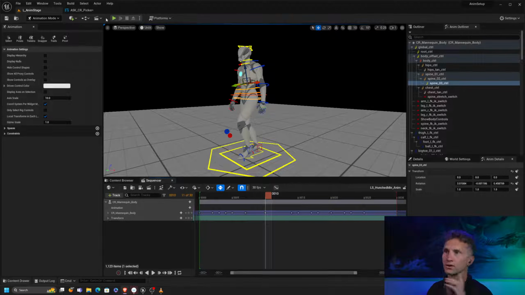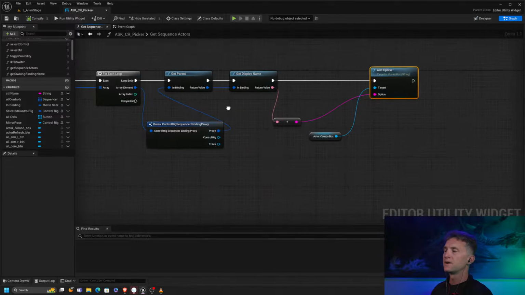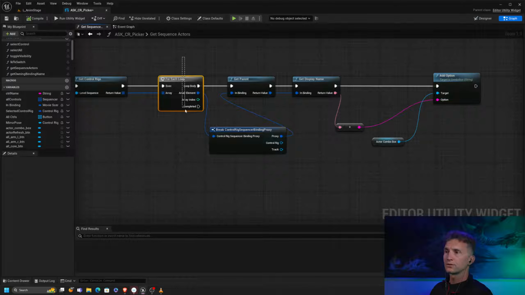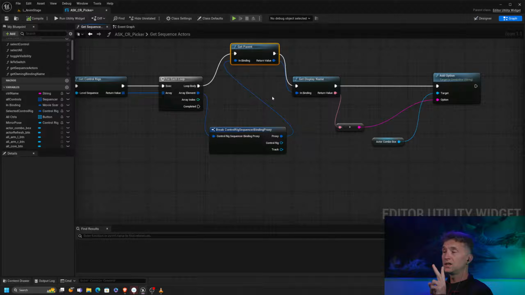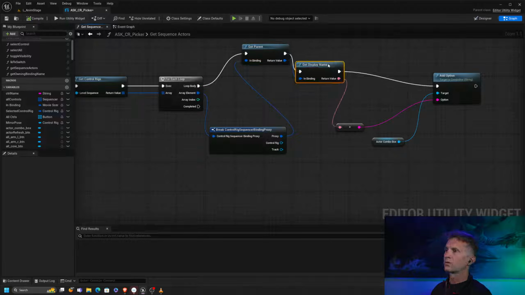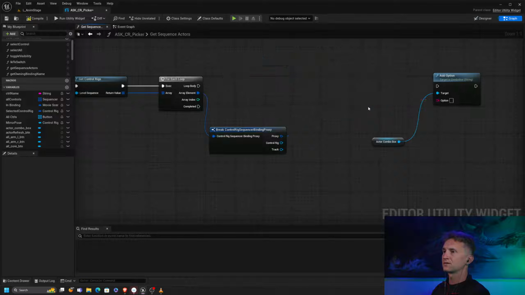All right, so we're gonna make one slight change, which we already cheated and saw a preview of. It's pretty simple. When we go through all of the control rigs, rather than getting the parent, you have two options. You can either make sure that when you set up your scenes or your level sequences, you are only adding control rigs that have a blueprint parent, or we can hijack this a little bit. And rather than even worrying about getting the parent or the display name or anything like that, all we can do is delete this, okay?